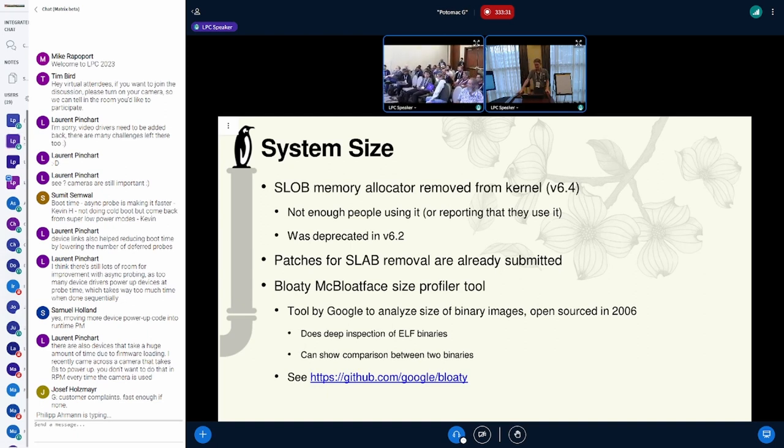So my feeling is that we are in a big trend where even 32-bit is getting less and less used. So the system size, like, who has used 32-bit embedded systems in the last year? Okay, thank you. That was almost everybody. Read the room. Who of the people is not even gone to 64 bits yet?